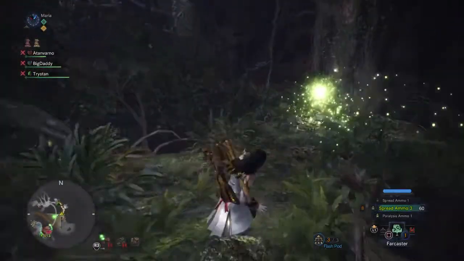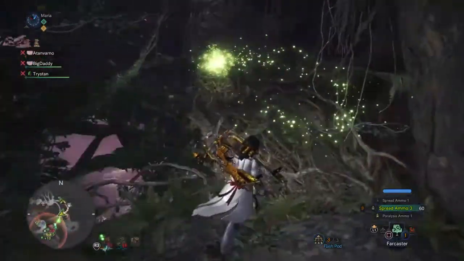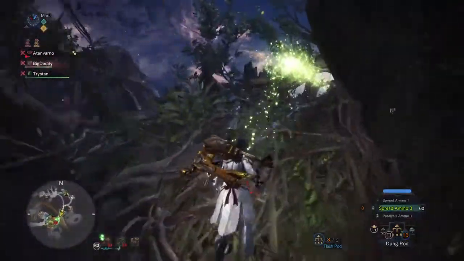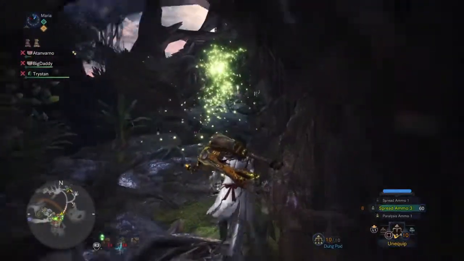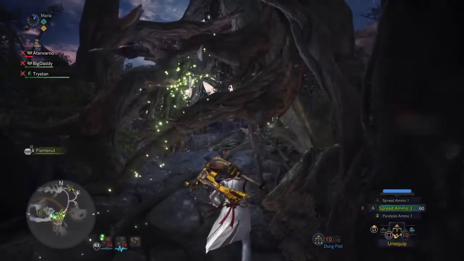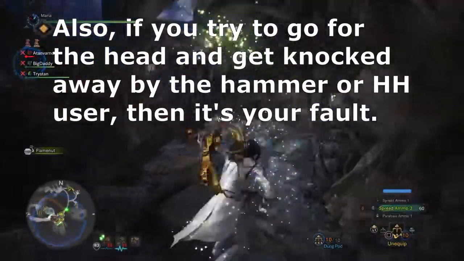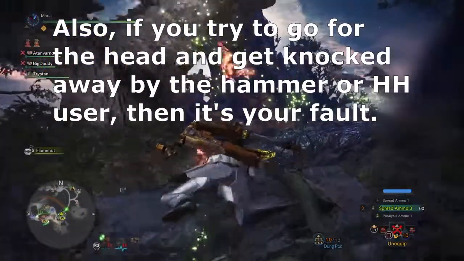For example, if there's a hammer or hunting horn user in the group, they get priority on attacking the head of the boss. More blunt attacks to the head means more knockouts, which means more opportunities to attack. Even if you do intend to attack the head, try not to get in the way of the hammers and hunting horns. Don't trip them, don't knock them away, try your best not to do that.